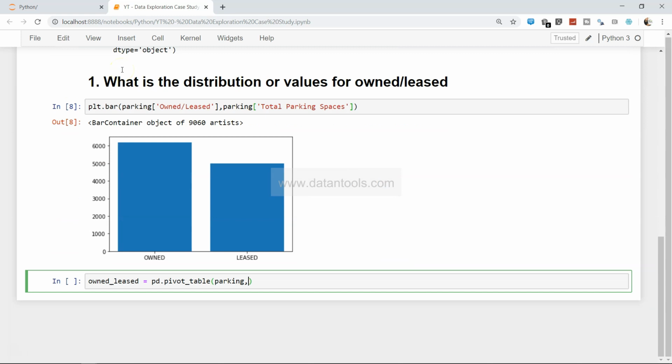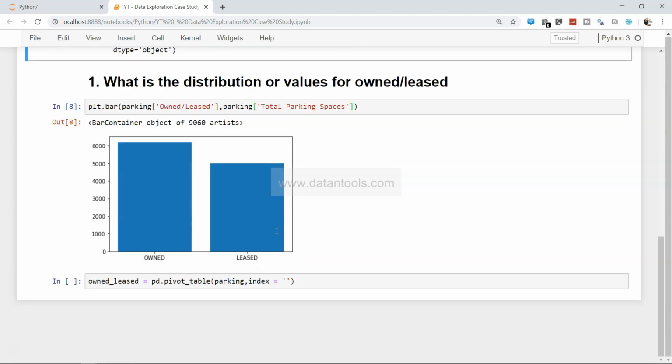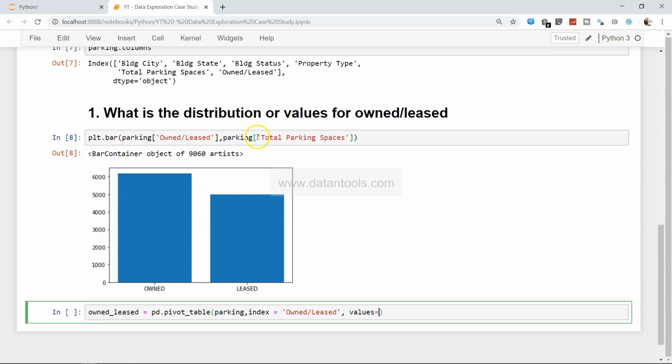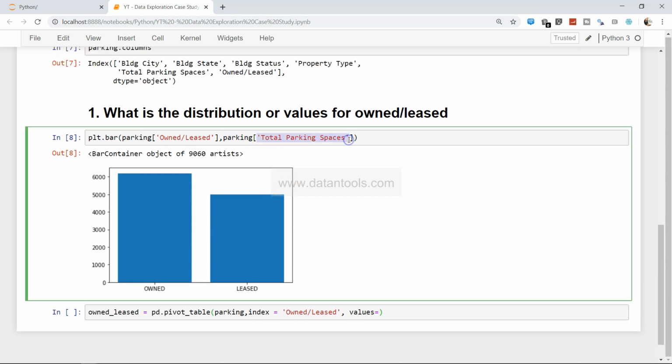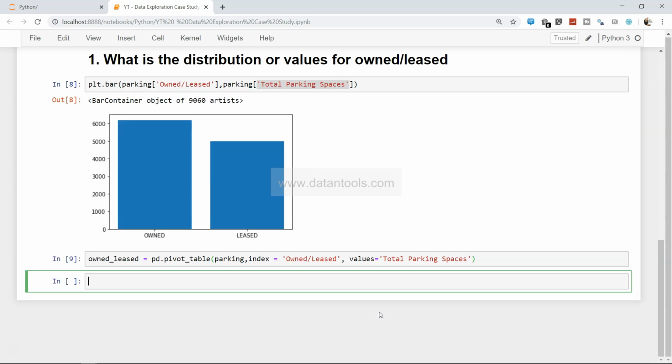And once we have this, we can pass the index as owned/leased, so I'll just copy that. I'll remove the double quotes because it already had double quotes, and values is basically for total parking spaces. All right, this is the minimum.